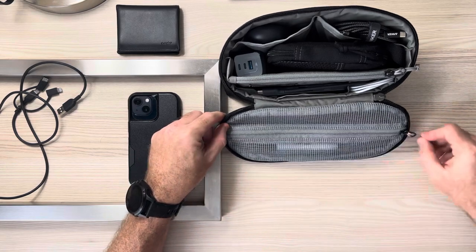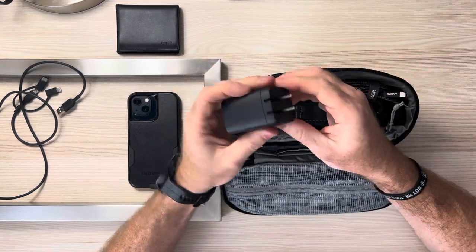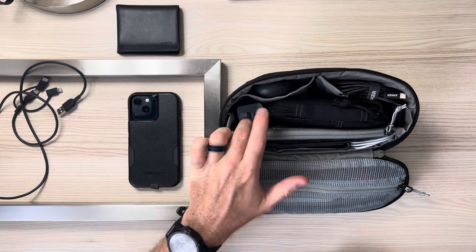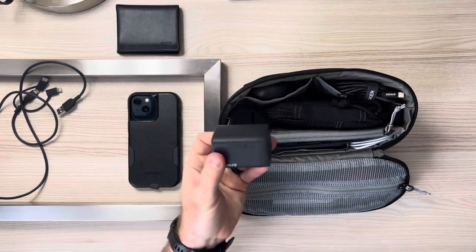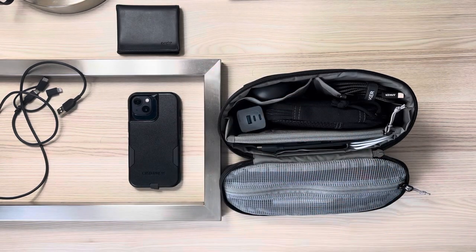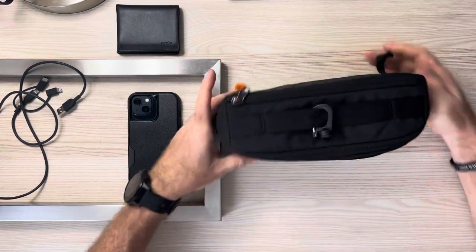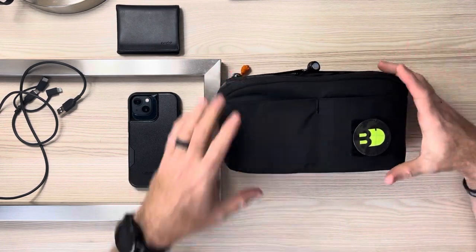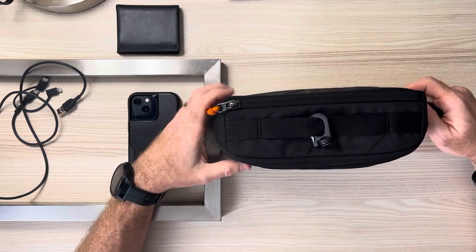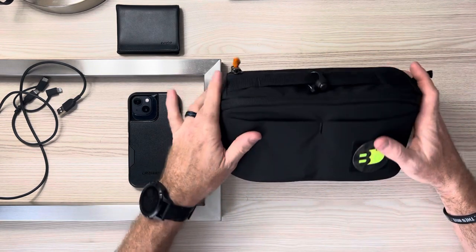That's the tech kit. The biggest game changer has been this GaN Prime wall adapter — it's just great. I would definitely recommend you take a look at what your laptop needs for charging purposes and make sure you get the correct one. I think this is the 100-watt version, so make sure you get the right wattage to support your device. I've been very happy with it. Everything just fits perfectly in the Cap 2. Hope you find this video useful. I'll be getting into a video on my Bounce Design Labs 3DC here shortly. Hope you enjoyed the video — we'll catch you next time.